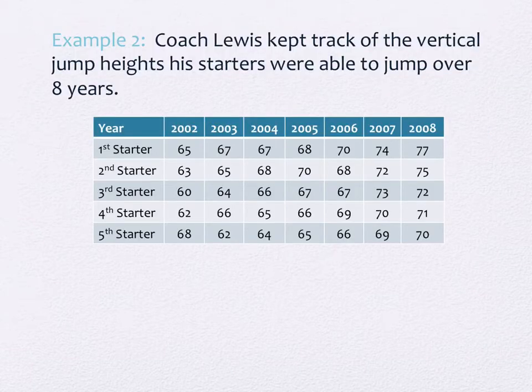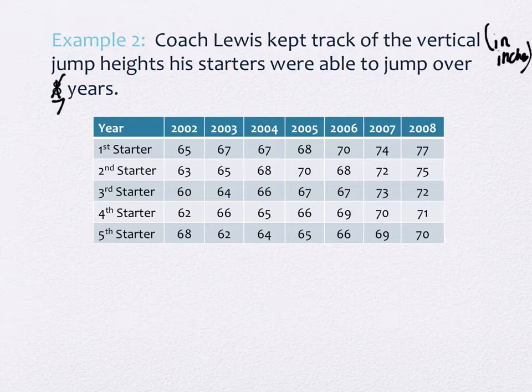The data that I've got here is Coach Lewis kept track of the vertical jump height in inches. This is in inches, if you want to put that in there. Sorry, that's still left out. It's in my notes to put it in there, and I forgot. Of his starters over 8 years. And it's not even 8 years, it's 7 years, which is correct in your stuff, right? It says 7 years. Yeah. Typos on my slides, so sorry.